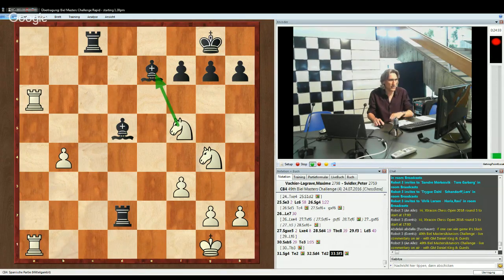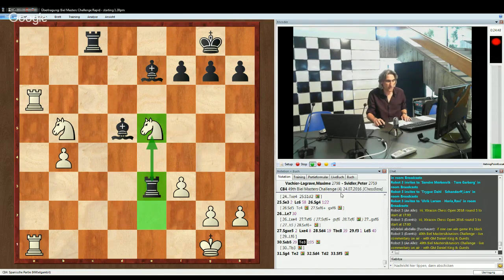And clock times, 1 minute 48 for Svidler. Vachier-Lagrave, 6.5 minutes. Incredible. That's the position on the board with Maxime to move.